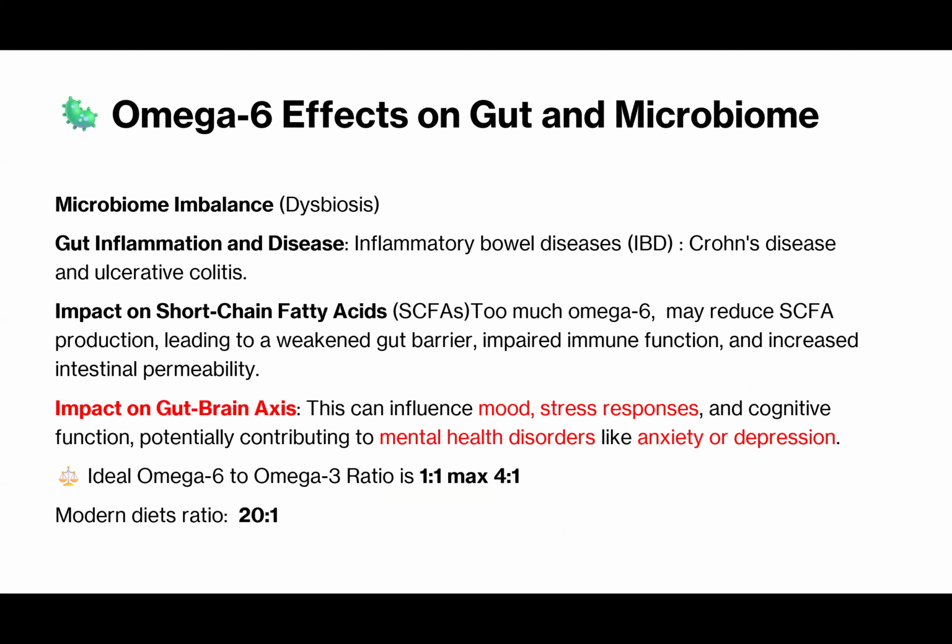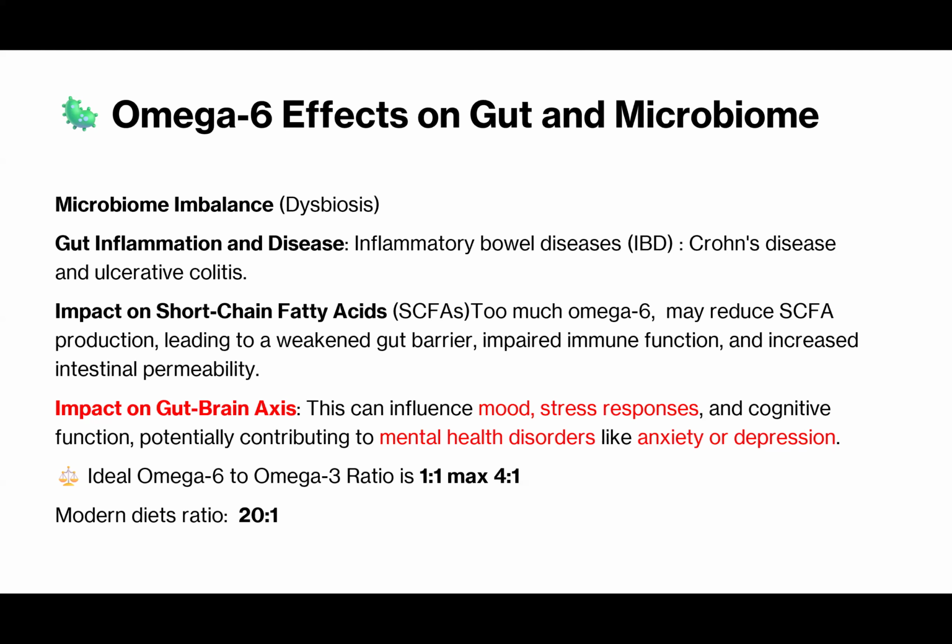Another thing, and not only omega-6, again and again, is overconsumption of ultra-processed food, an omega-6 source, affecting the gut and microbiomes. We're going to talk in depth next week about microbiomes and how important they are, affecting the gut-brain axis. This is how they're linked together, and this is how our psychology and other thoughts, memory, and the way we perceive the world is linked.